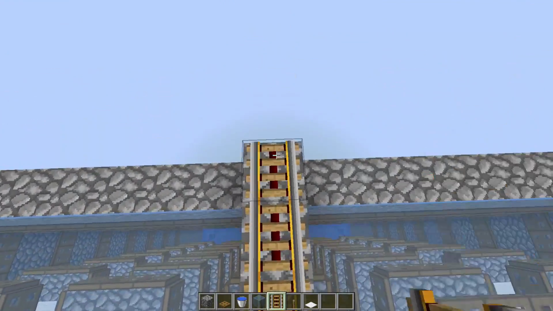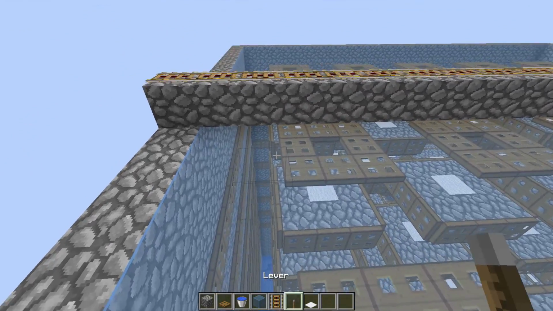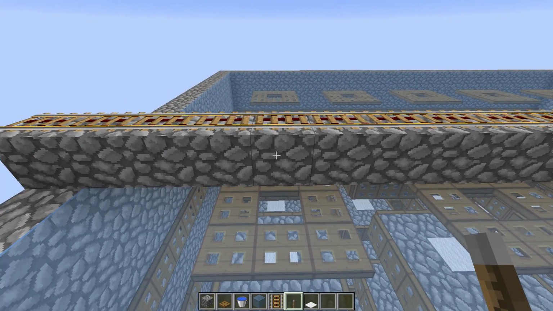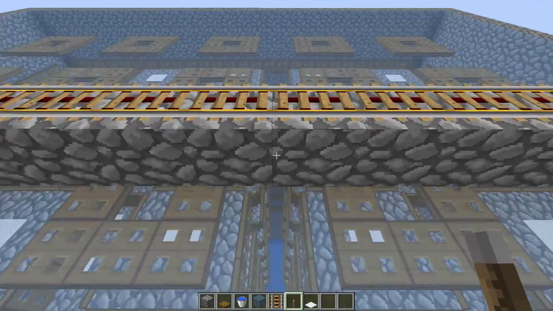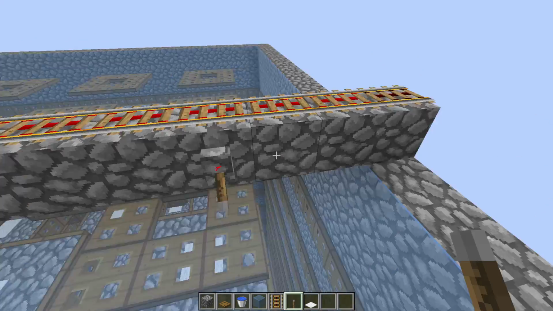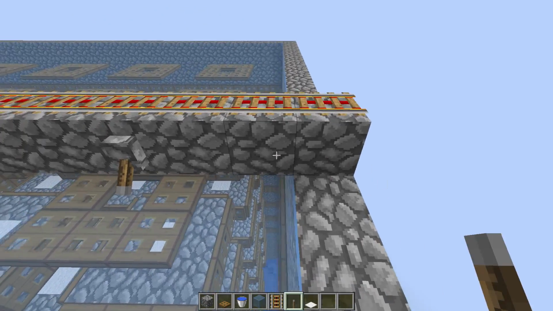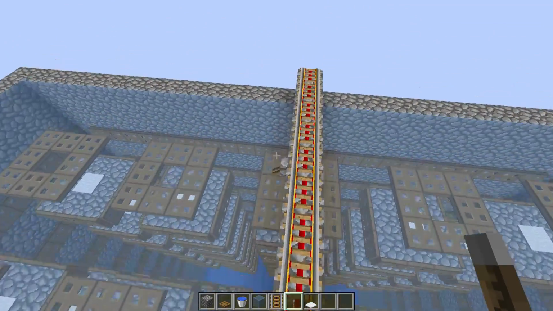There we go. Again, you don't need all powered rails, it's just because I'm currently in creative mode. And then power them however you want. Again, if you want to use redstone, then use redstone. Redstone blocks, whatever you like. So, there we go. Oh no, not quite. Let's just do that one all by itself. That's no good. Right, there we go. So, all of that is now powered.